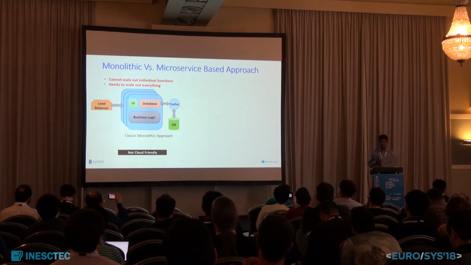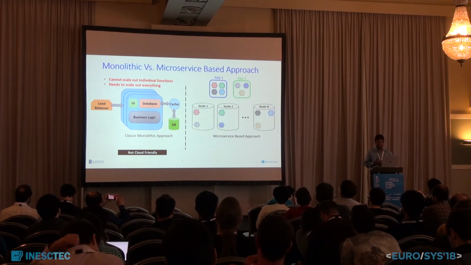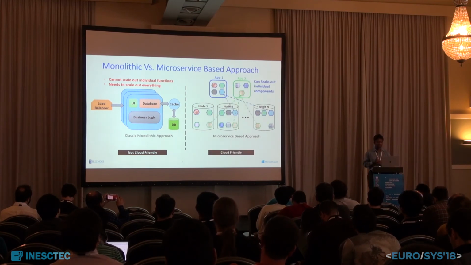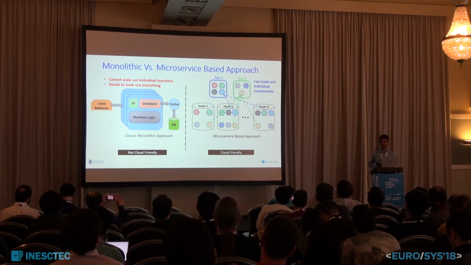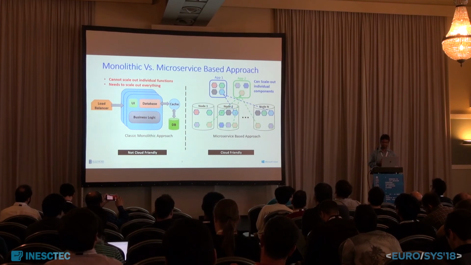On the other hand, in microservice-based architecture, the entire application is divided into smaller components called microservices. There is a microservice manager that deploys these microservices into an array of containers. In case of high demand, this manager deploys more instances of only the necessary microservices. Therefore, it can scale individual components, which makes it more agile and cloud-ready.